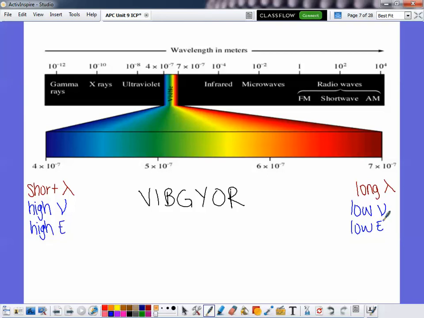So just some things to keep in mind as you're going through this, okay? And like I said, you don't necessarily need to know that red is 700 nanometers and violet is 400 nanometers, but you should know that orange light has less energy than blue light, and green light has a shorter wavelength than yellow light. Things like that. You should be able to compare them. Okay? Questions on that? All right. So that's it for today.